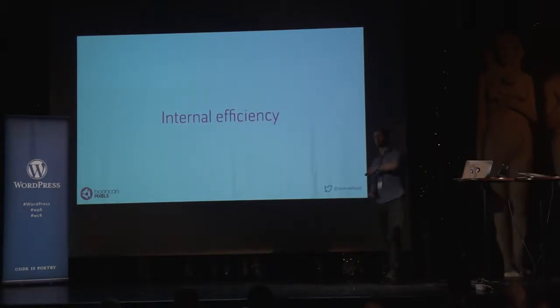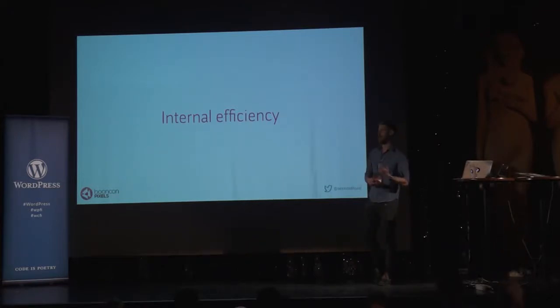And that also leads to another thing, which I think is often overlooked when we're developing websites or these sorts of tools for clients, is that we sometimes have a chance to create an internal efficiency by taking tasks that they used to take forever to do and integrating that into the website or the tool that we're building for our clients. So it's not just, okay, here's a new website, this is more than a website, this is actually a tool to help you do your work faster or more efficiently or better.